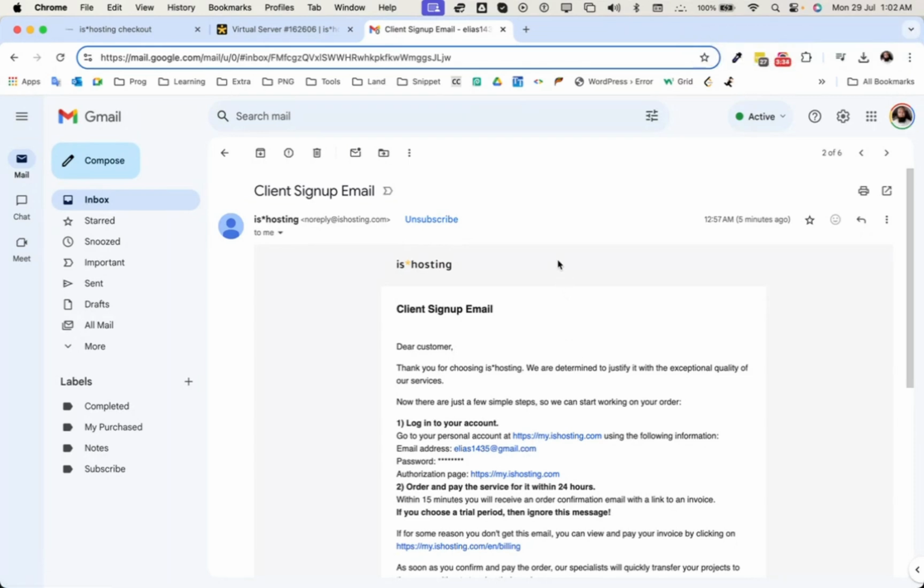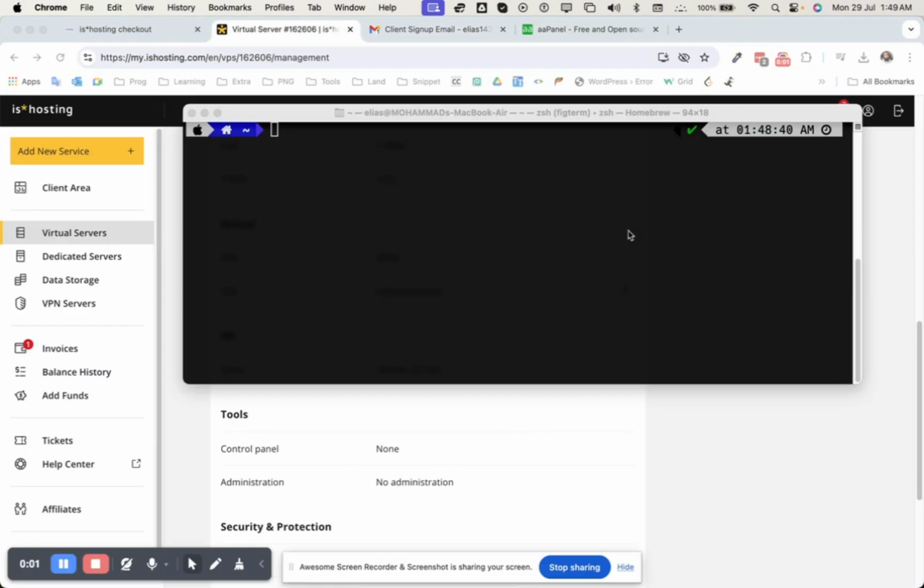We will use the aaPanel. It's free of cost, so we will use it. In this tutorial we will show you how we can use the aaPanel. Okay, so we need to install the aaPanel using the Mac OS terminal. If you are a Windows user, you can use PuTTY. For this tutorial, I am going to show you within the terminal.